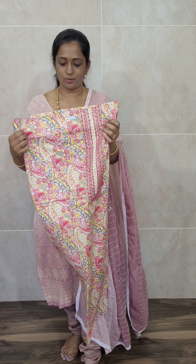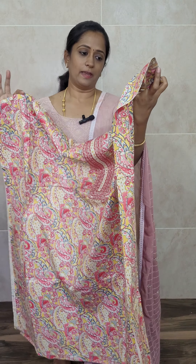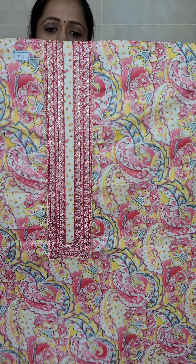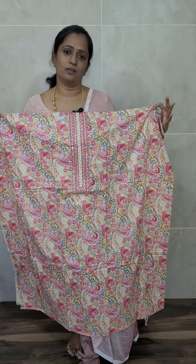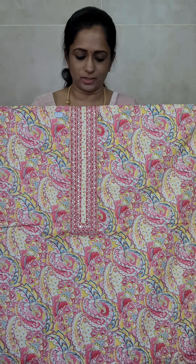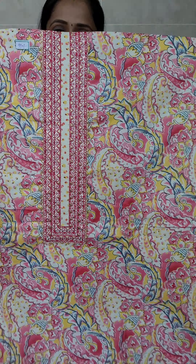Let me start with a very beautiful Jaipur cotton set priced at just ₹990. We have single color items as well as multi-color printed items. Colors available include pink, yellow, cream, gray, and other shades. It is a pure cotton fabric — very soft and very comfortable, premium quality cotton. You will be getting a simple embroidery work on the yoke, and the remaining everything is a complete printed pattern on both front and back side.